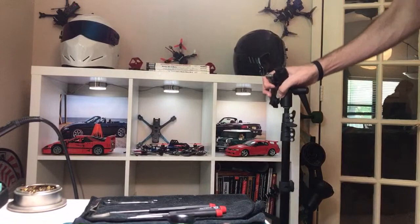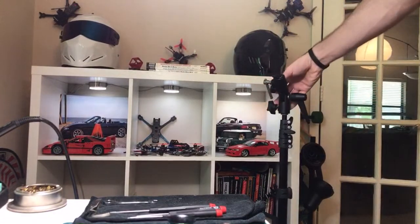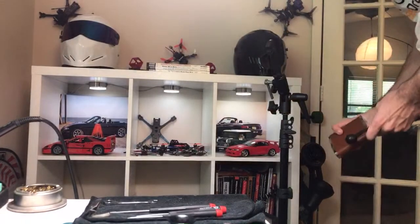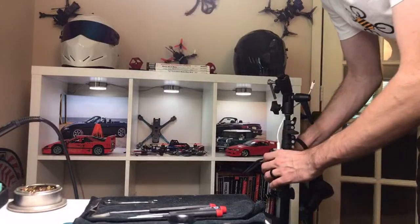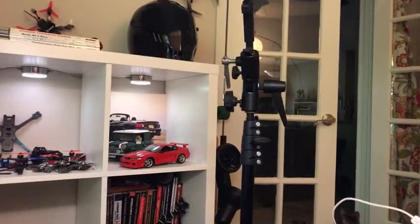So, I got this stand, right? And I got a power bank. So I take the power bank, it looks like a flask, which is fun. A friend of mine got this for me for Christmas one year, and it was one of those presents where I was like, I'm never gonna use that. And then nowadays I do use it a lot. Way more than I would have ever thought.